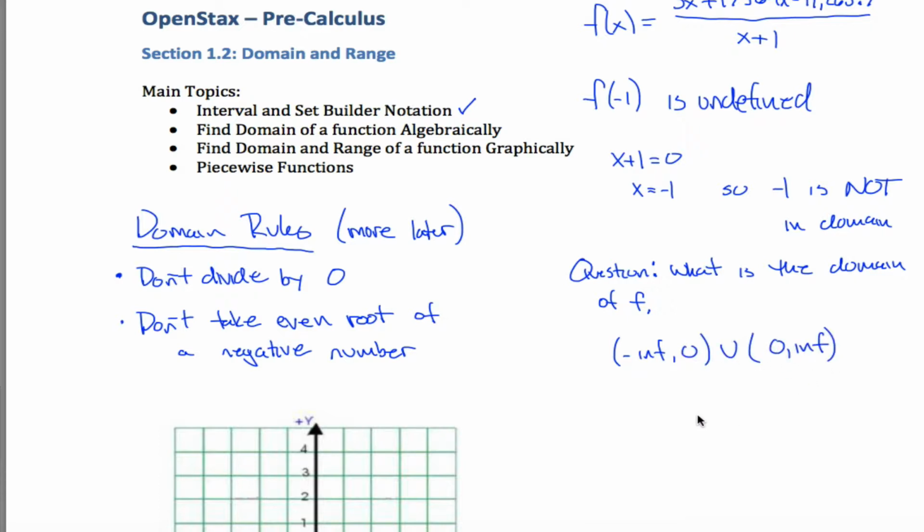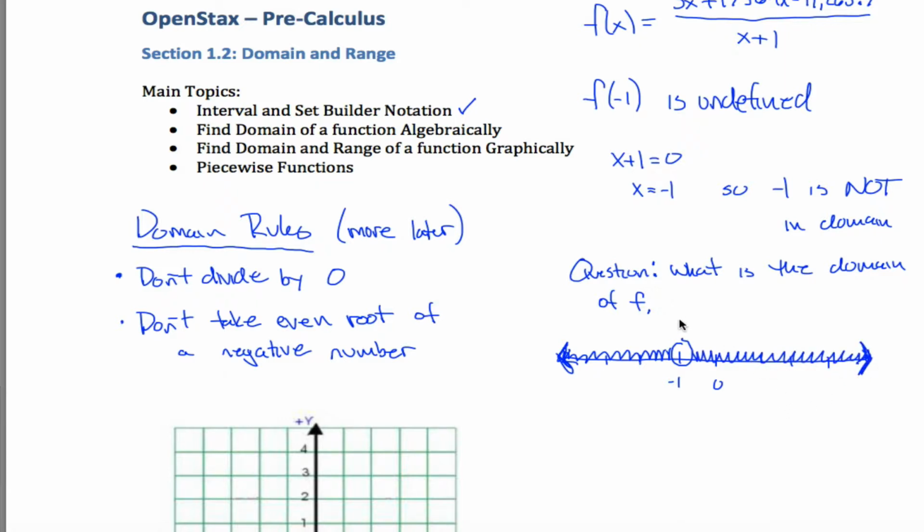interval notation would look something like this. Really, maybe I should have drawn a picture first. So in case you're not an expert with interval notation yet, what's going on here is I'm saying my answer is all numbers except for negative 1. So here's kind of my number line. Here's negative 1 right here because I chose to put it there. And what I want is everything except for this. So I want all of these numbers. Goes on forever. I want all of these numbers. I just don't want negative 1.